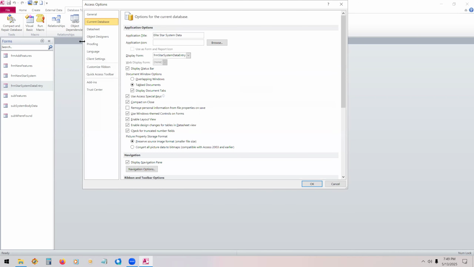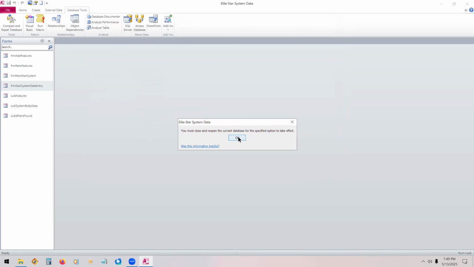Current database, get rid of the tabbed interface. Yep, overlapping windows. I didn't know that. Access defaults to tabs. I didn't know anything about that. Well, that's why I was looking for the maximize and restore button.